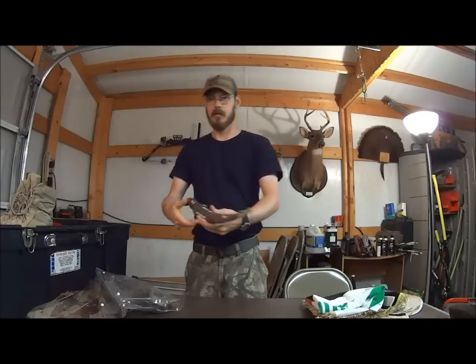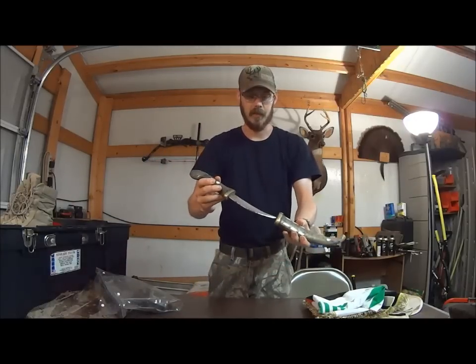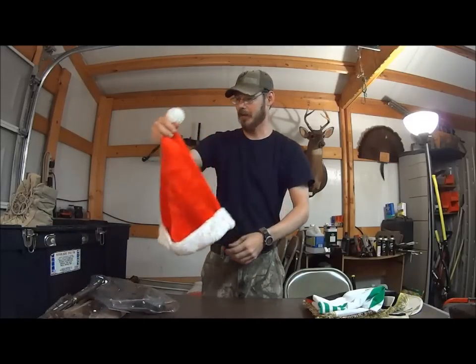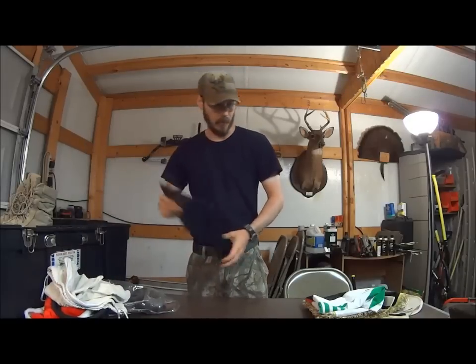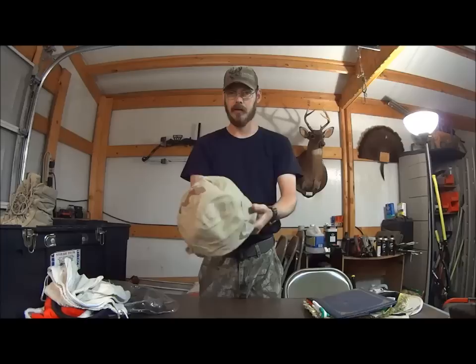Little small things. Here's a souvenir. There's a little dagger. I used to have a sword that went with it. I don't know where that is. Santa Claus hat. I got a lot of mileage out of that around Christmas. Laundry bags. Paperwork. Here's my old helmet cover.